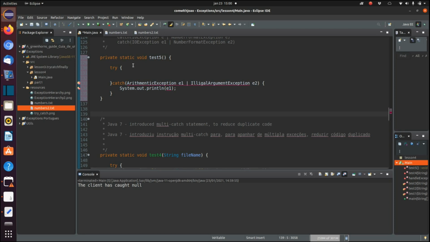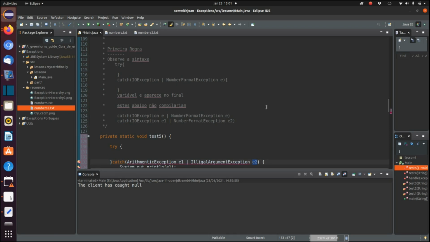I've got a test 5 here. I've got a try with a catch here, but I've got ArithmeticException e1 there, pipe IllegalArgumentException e2 there, and it's giving me a compile error. This won't compile, because note the syntax.